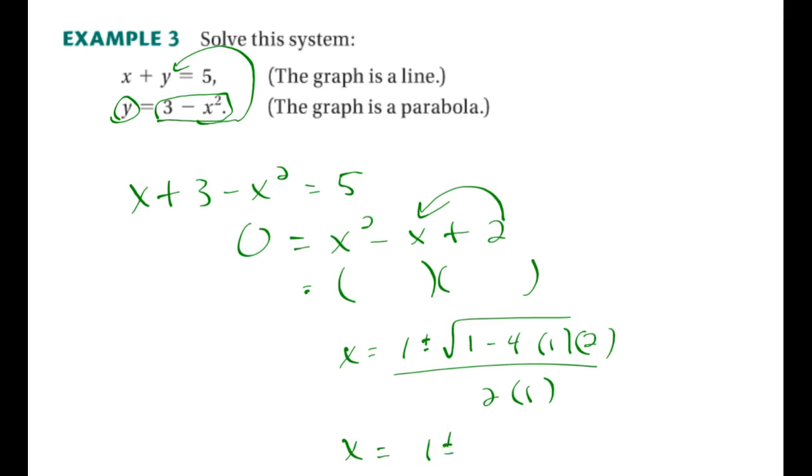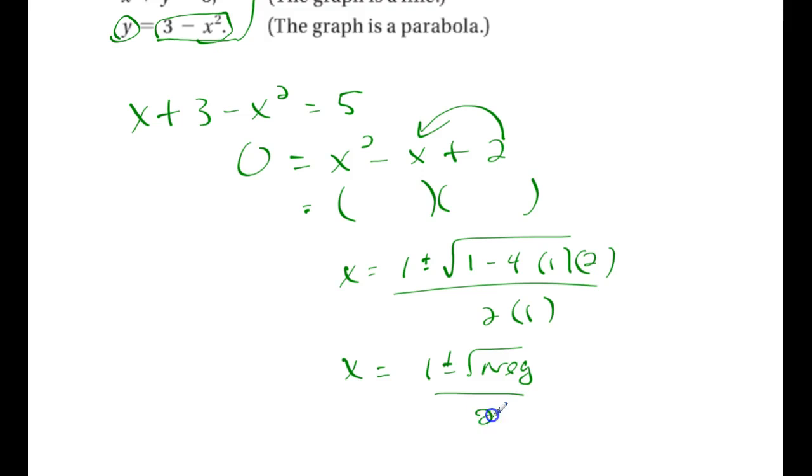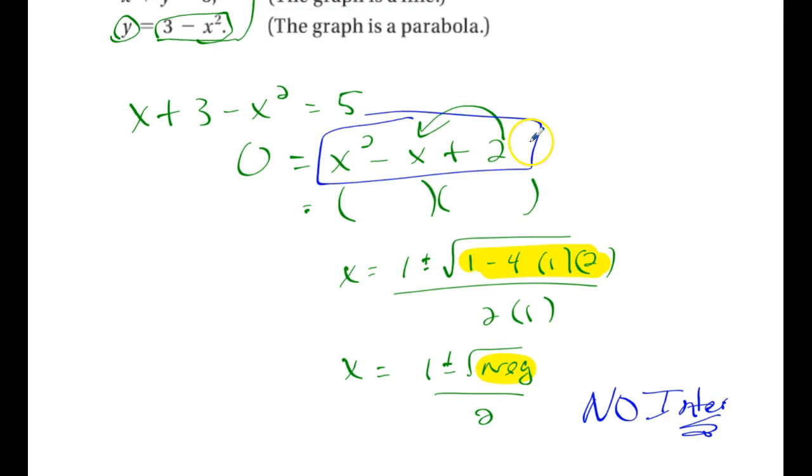And now I'm convinced, because I'm taking the square root of a negative, that there is no solution. You really need to go all this way to check that yellow number. It's called the discriminant, b squared minus 4ac. Since the discriminant is negative, then I say that these graphs never intersect. But I wanted to show you it's possible that this, even though it doesn't factor, might still have irrational solutions. So don't stop here just because it doesn't factor.